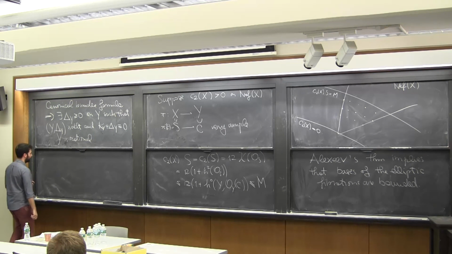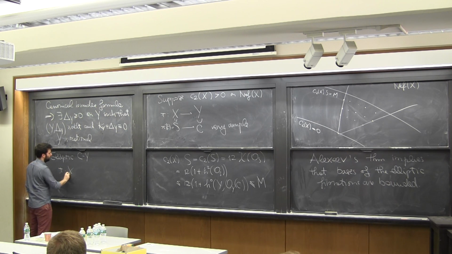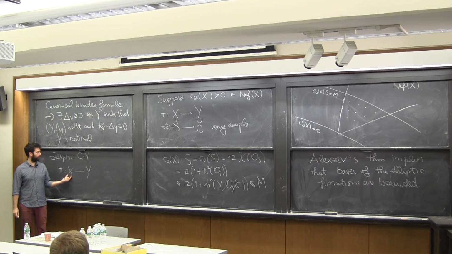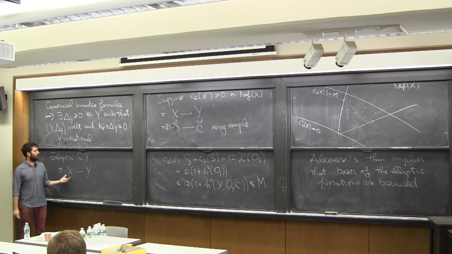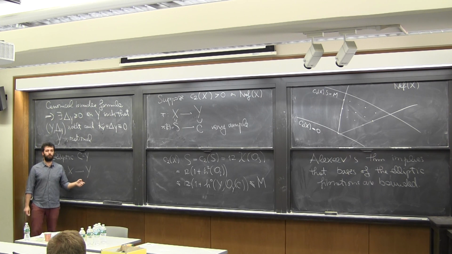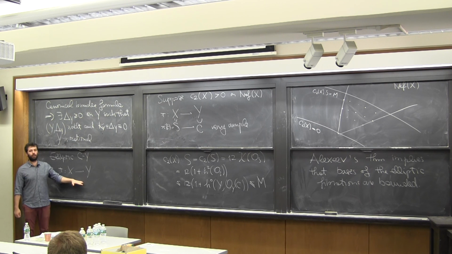Okay, so there are still a few problems that we need to take care of. So let's go back to the elliptic Calabi-Yaus. So we have this pi from X to Y. And there are a few cases that I need to avoid, basically the trivial cases. If I take a Calabi-Yau cross an elliptic curve, then this would be an elliptic fibration, and bounding Y's would be bounding the actual Calabi-Yaus. This seems to be a very hard problem, which I want to avoid. Or you can say that I want to avoid trivial elliptic fibrations. So I want to avoid the case where X is a product.